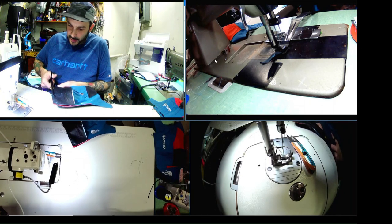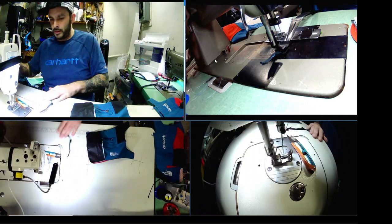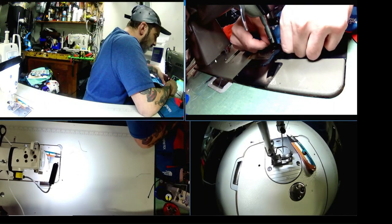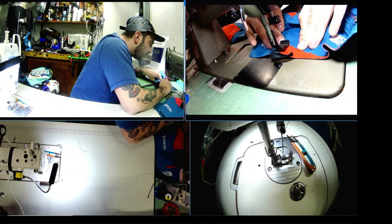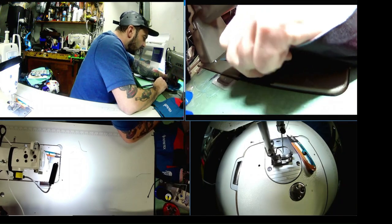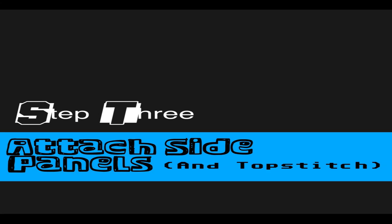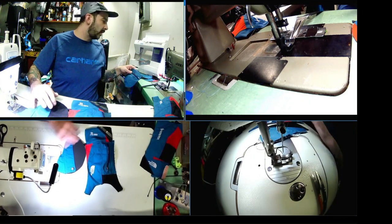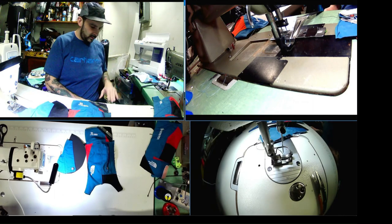Top stitch, and then I'm going to start putting the side panels on, which can be one of the trickier parts of the crown. Probably the hardest part. Okay, top stitch. Pocket on that one. That's a little different type of panel. Got a lot of pockets.